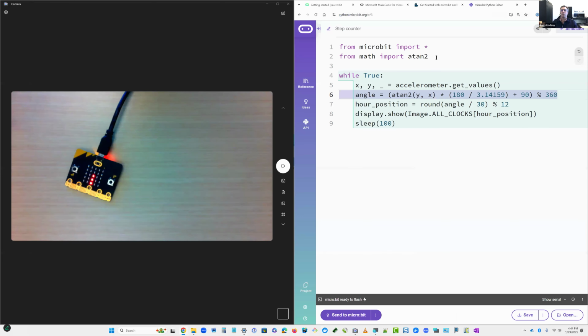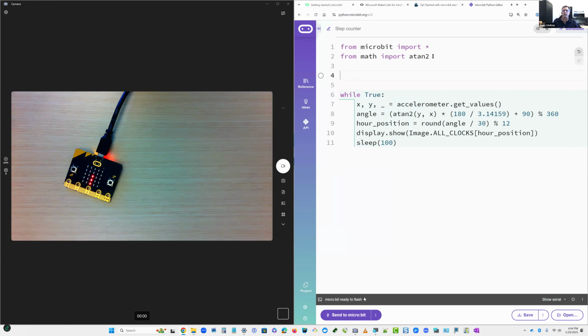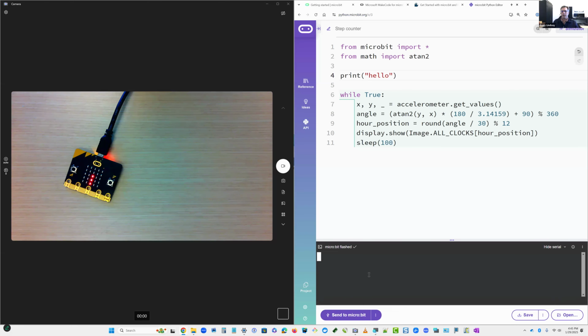So for example, in Python, if I wanted to do the serial monitor, I could say print and then put hello in quotes. And when I run that, I can hit show serial.